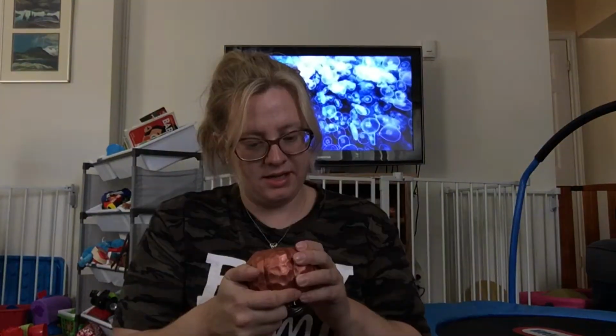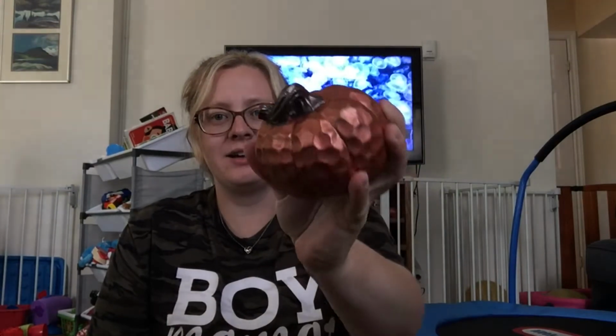And then last year I did get a fair amount of lovely glass pumpkins from HomeSense. And I found this one is like a cement or concrete, whatever. It could kill somebody. Pumpkin, but it's metallic. And it's a similar color to my crystal pumpkins. So I thought this would mix it up with textures, you know, and just add some fun. Plus this was like a quarter of the price of the pumpkins at HomeSense. So because you can't have too many pumpkins, am I right?